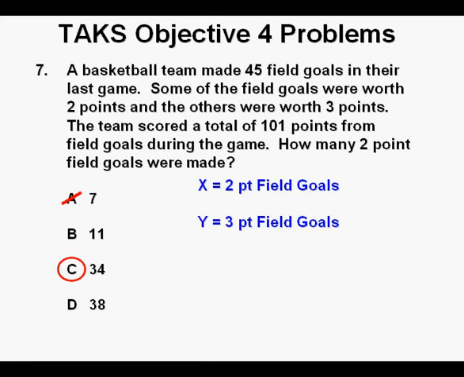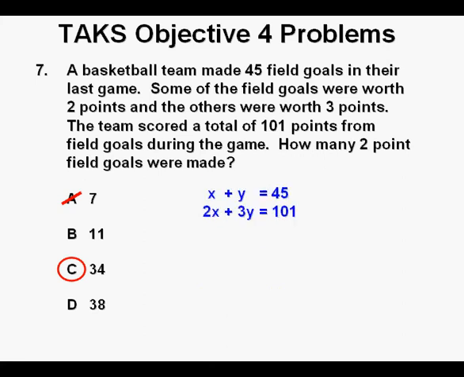You can also solve this equation by the technique of elimination. From the text we can form two equations. We'll let X be the 2-point field goals and let Y be the 3-point field goals. From there we can get two equations: X plus Y equals 45, and then 2X plus 3Y equals 101 for the total points. And now we'll bring the equations up to work on them.